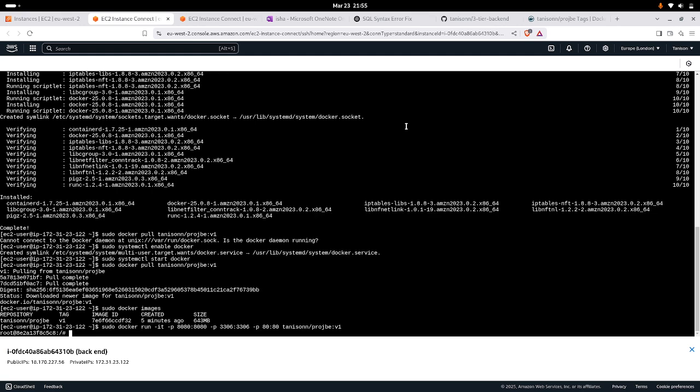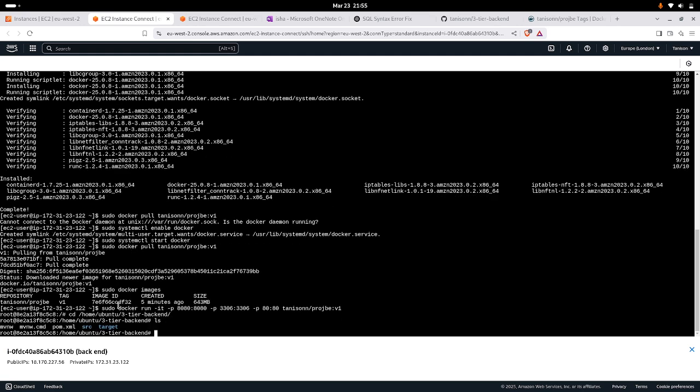If you do, now you will get inside the docker container. Here you could see root, and this is my docker id. Now I have saved my work at cd home, cd ubuntu 3 tier, and if you do ls, you could see everything here.